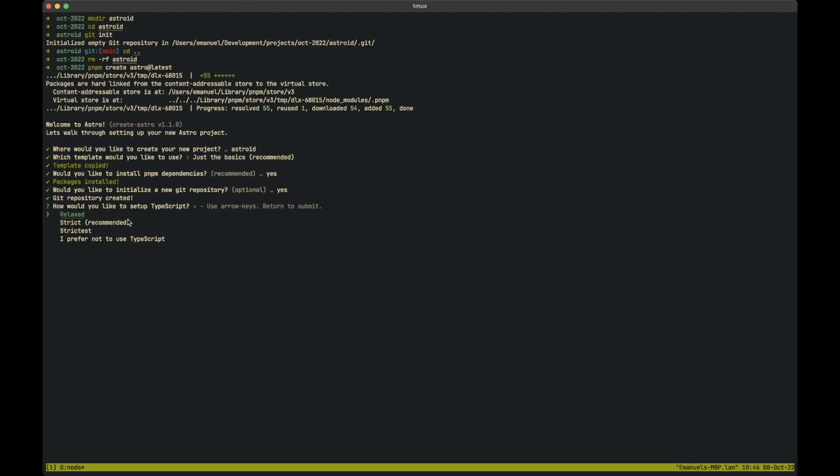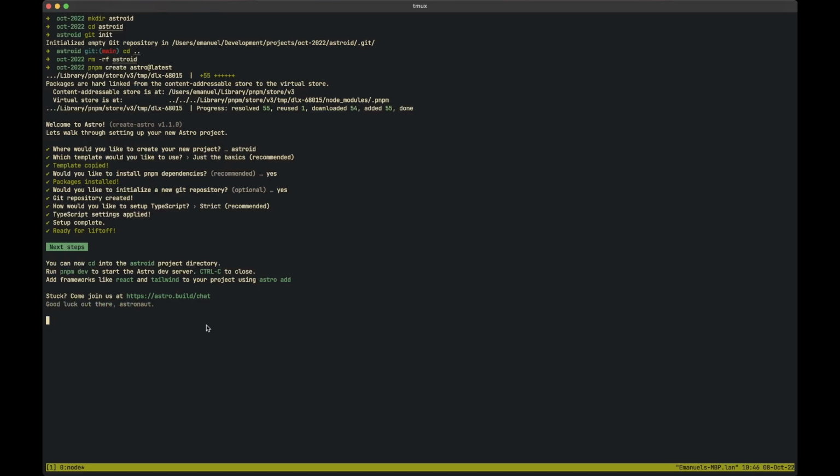It is going to be much simpler with TypeScript, because with JavaScript you have the mental overhead of needing to know everything that you need to pass, how the API is structured. But with TypeScript, that is going to allow us to simplify that and to move much faster. So with that in mind, again, you simply need to move through this list with the up and down arrow, and then choose here the strict recommended, and now we are good to go.